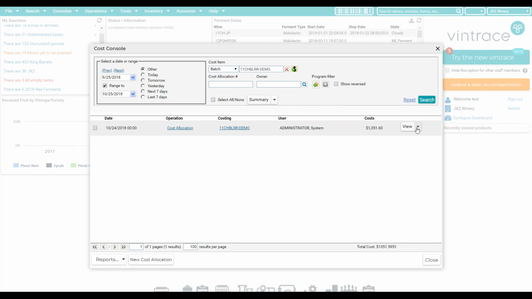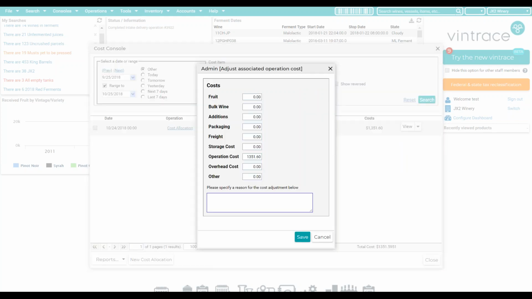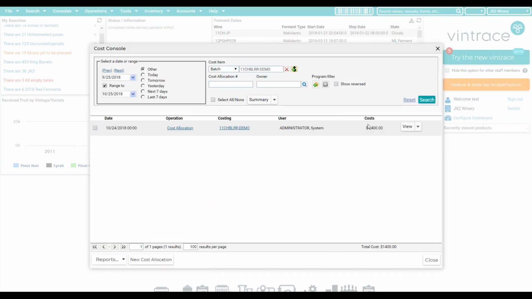But for the cost allocation, I might like to edit that cost. $1,300 wasn't correct. So you'll see there, it's put that cost in. It might actually need to be $1,400, and that'll just impact this particular wine. It won't affect anything else on that cost allocation. I'll just give it a reason. And so we can save that one there, and that'll just update to $1,400. So I'm now happy that that's what that wine should have costed.